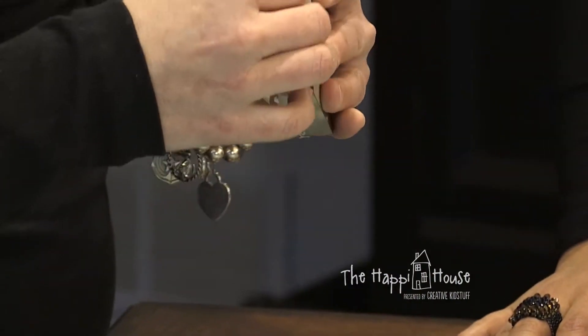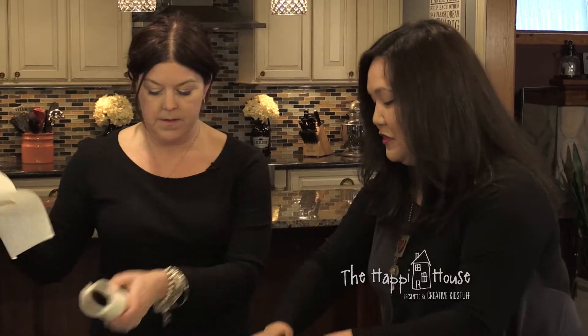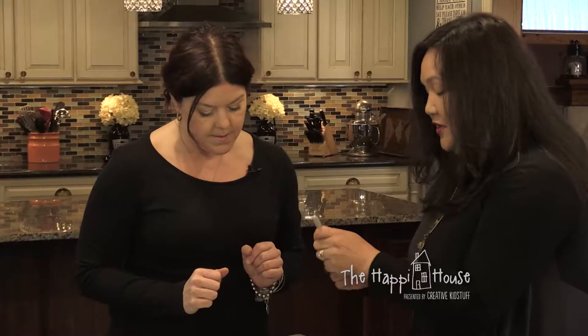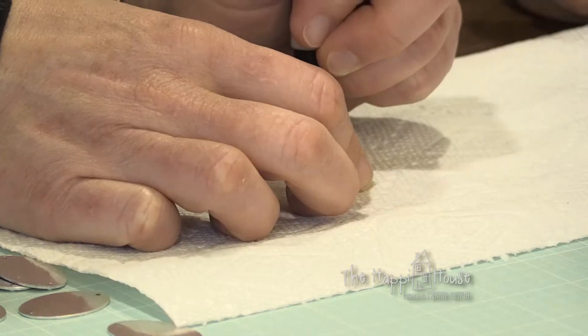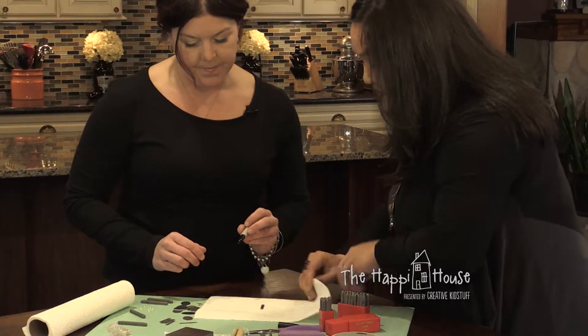Take the washi tape off and you're ready to go. My trick to really get the letters to show is a Sharpie. You can buy fancy enamel and other fillers, but I find the Sharpie is the best. So put a paper towel underneath what you've stamped, and scribble the Sharpie right on — make sure the point goes right into the impression so the ink goes down into it.